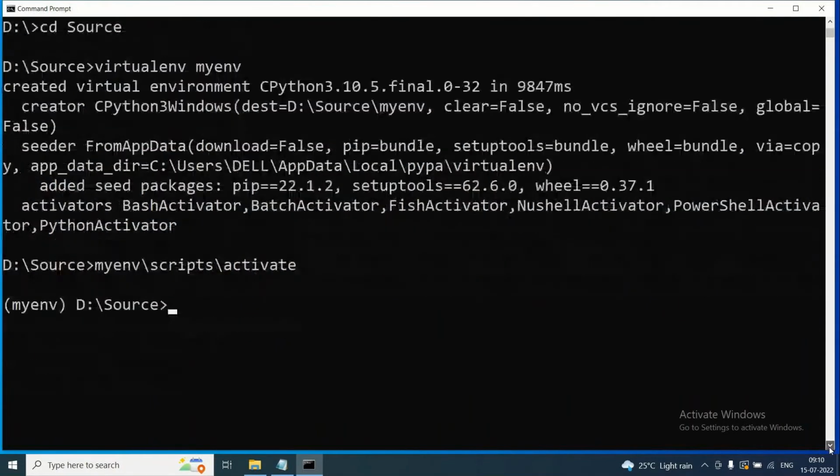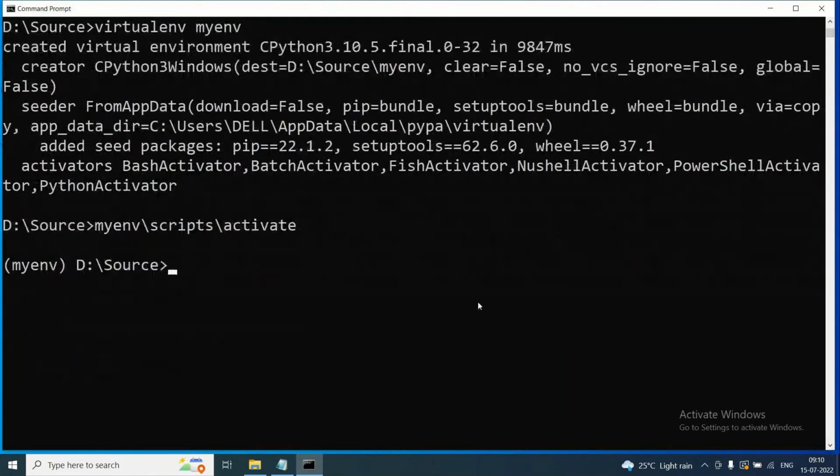Yesterday, as I said, the virtual environment is isolated from the system folder, separated. Whatever is required to work with examples, what all software and packages are required, we are going to install in the virtual environment. So this will not have any conflict with the other software in the system.